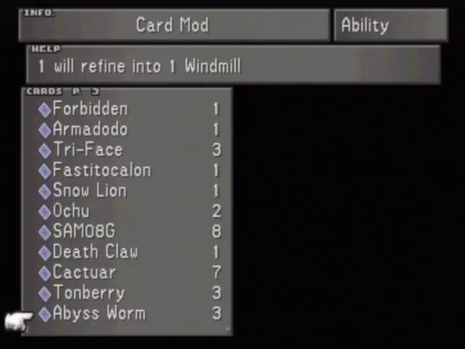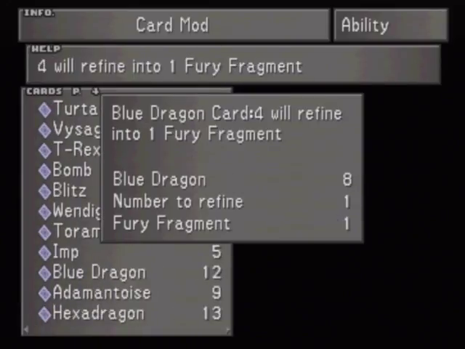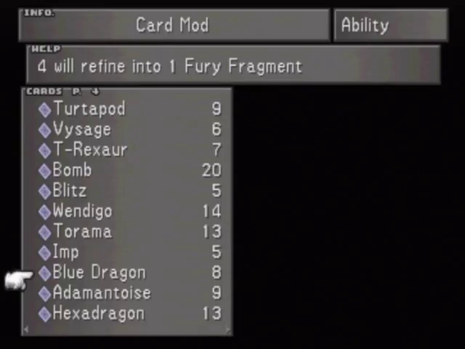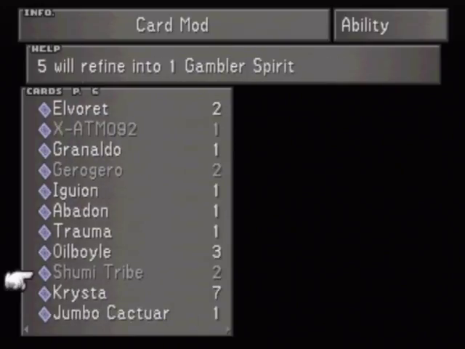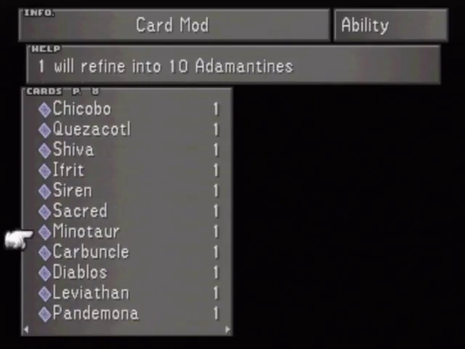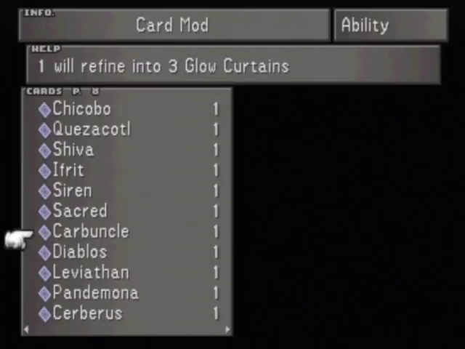And since I've got the items for it, I think I will go for the air guys. So what do we need? We need a fury fragment, which is from the blue dragon. We need four dragon skins, which we have in inventory. And we need one adamantine. You might have noticed we haven't picked any up. Well, actually, technically we have. In the Minotaur card, let's refine the Minotaur card into 10 adamantines. I believe I will not need that card, hopefully. Well, it's too late now, so anyways, so there's that.